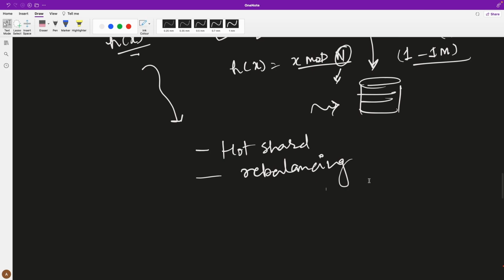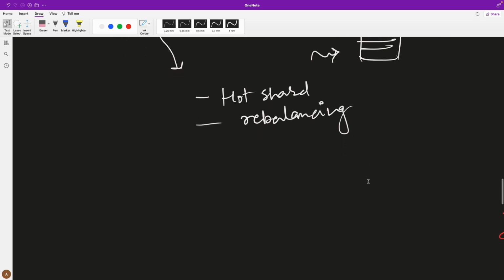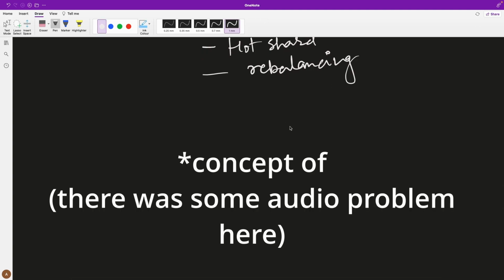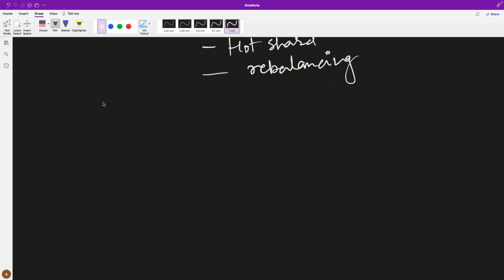Now consistent hashing exactly tries to solve these two problems, in very simple terms. So let's see what consistent hashing does in this case. The core of consistent hashing is that it tries to map the whole range of keys.